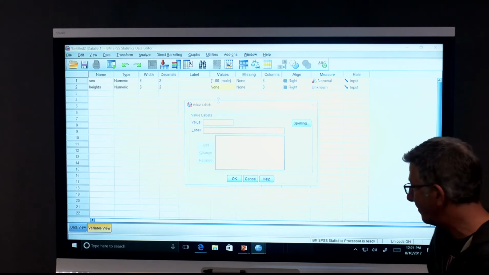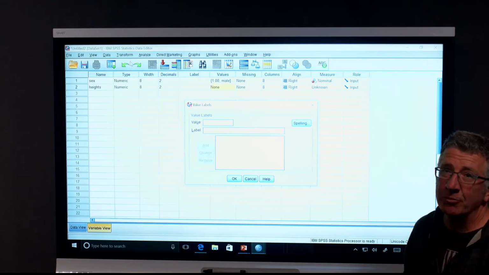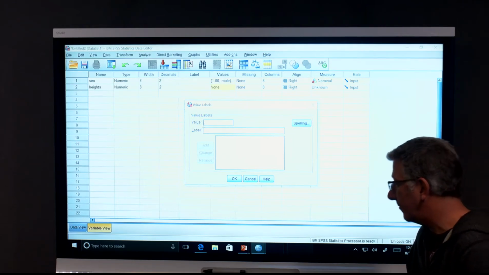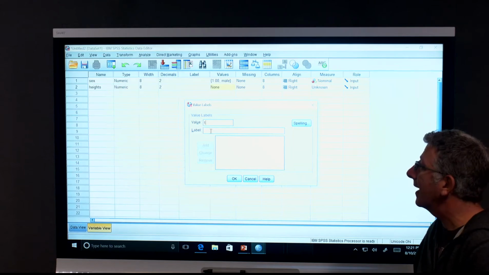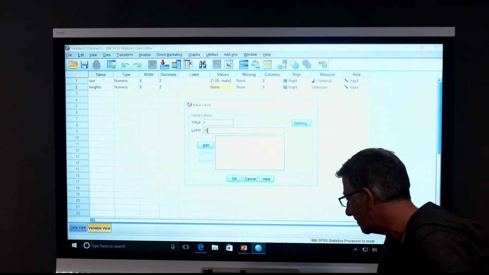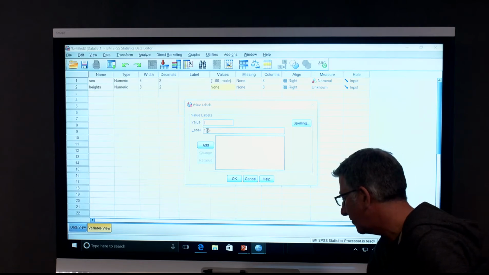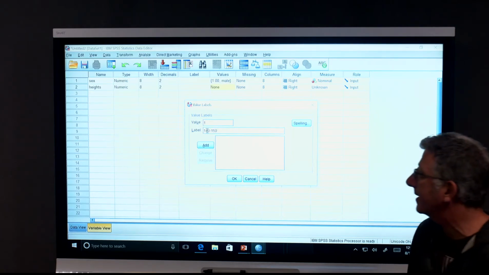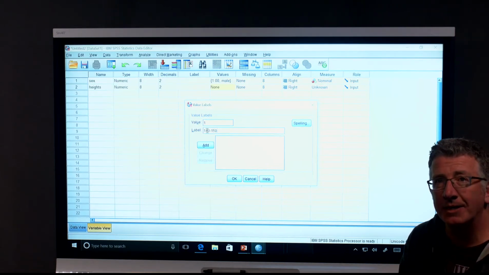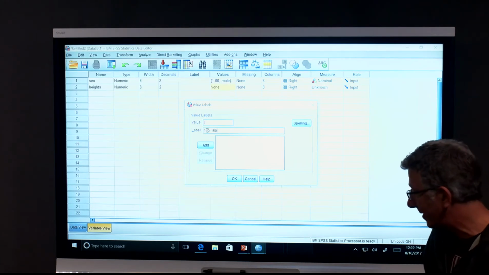So watch what I do here. We're going to keep it really simple. We're just going to call the size classes 1, 2, 3, 4, 5, and 6. So type in 1 for our first size class. The label here is to help us understand what that is. And I'm just going to type in 140 to 150. And what I'm saying here is category number 1, label number 1 relates to people who are in this size class, 140 to 150 centimetres. This will all become apparent when we put the data in.